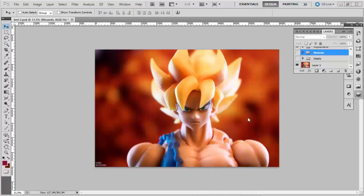This time I will teach you how to make bruises and wounds and also blood on your figure without damaging the figure itself, so you don't have to buy another spare figure just to customize it to battle damage. You can always use Photoshop.